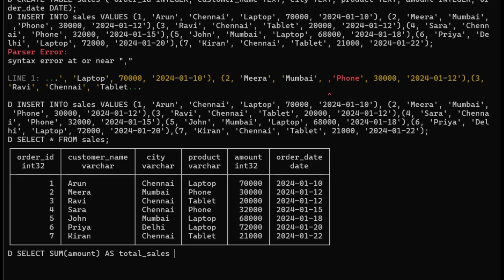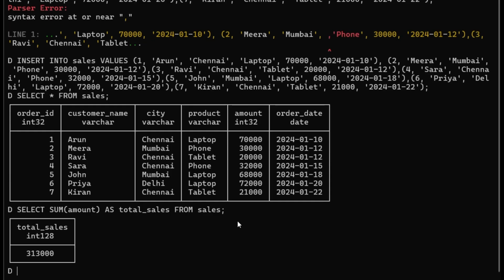So we know why we need AS: it shows the column name as total_sales instead of our default name. The output column should have total_sales as its name. Afterwards, what will we do? We need to provide where we are getting the amount from. We are getting the amount from the sales table. So after FROM, we need to add sales.